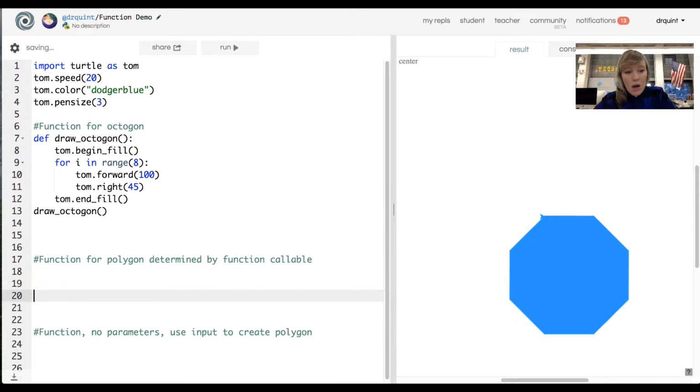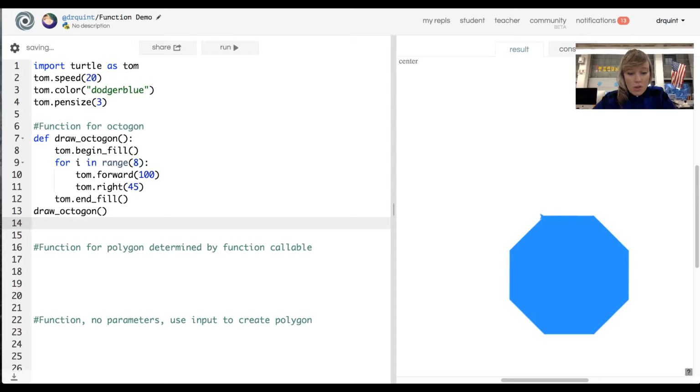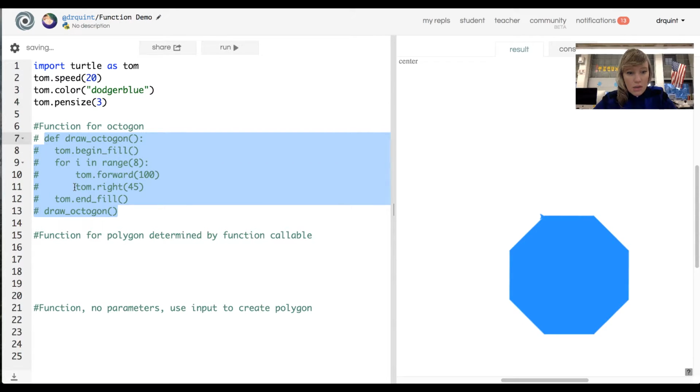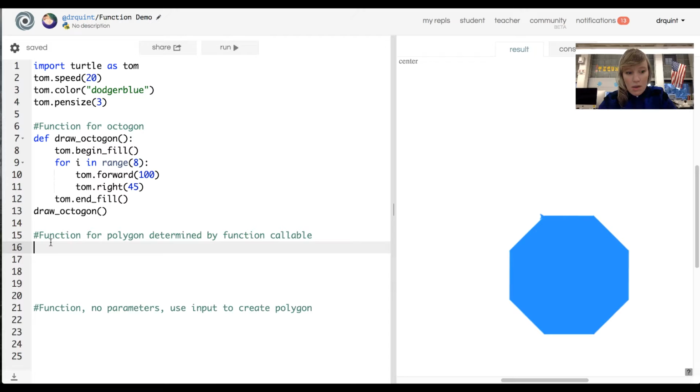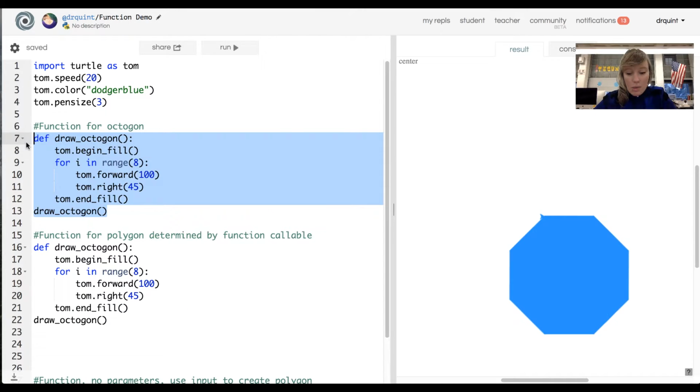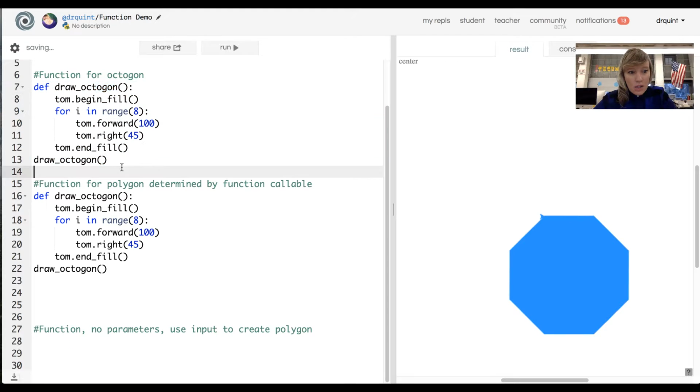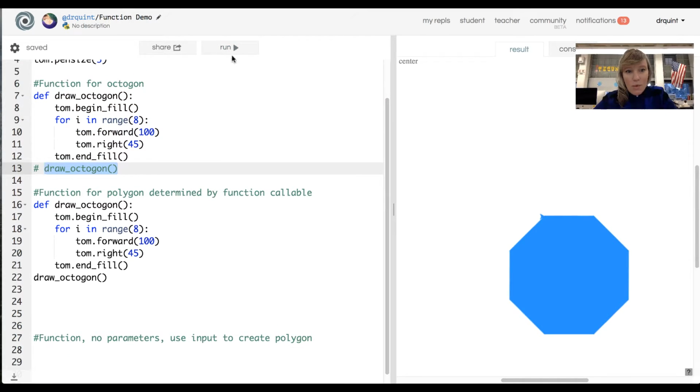Okay. Now, let's say that this is kind of boring. It always draws the same thing. So I'm just going to comment this out for a second. Actually, before I comment it out, let me copy it. Command C copies it, and let's go Command V paste it. And then I'm going to comment this out so it doesn't run here. Oh, by the way, I could just comment out this line right here, because then it won't run at all.